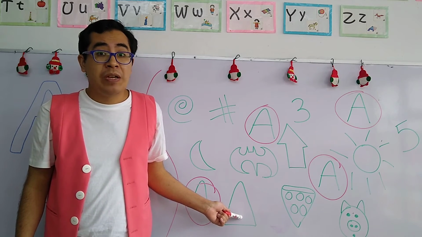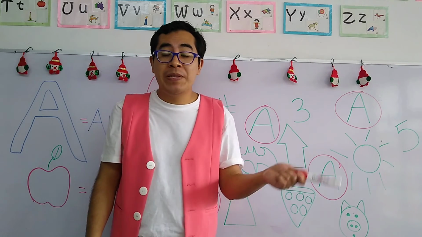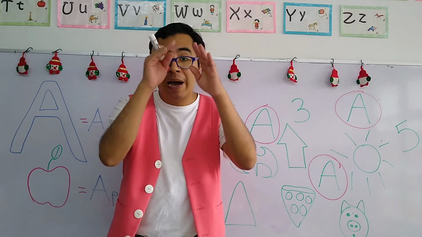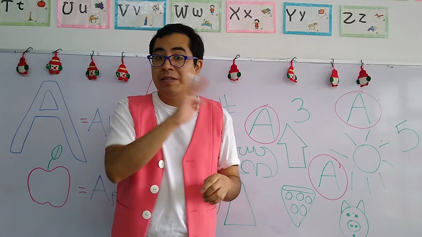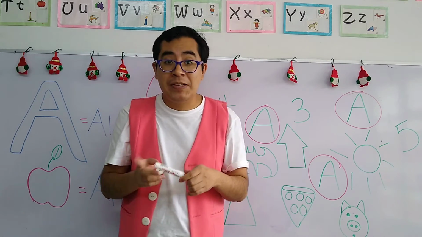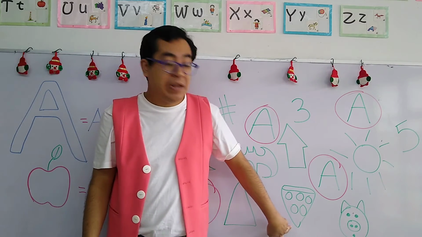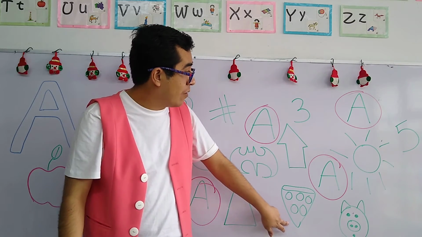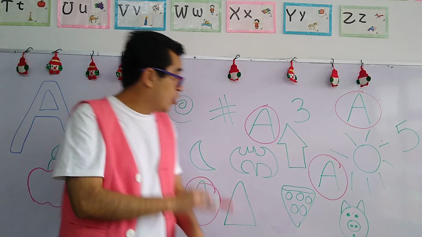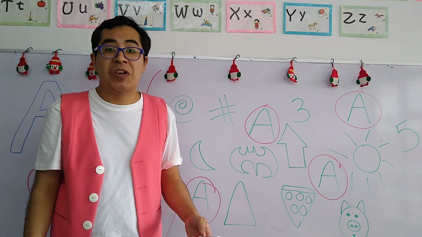No, it isn't. Remember, it's a triangle. Even though capital A, aunque la capital A parece, más sin embargo no es un triángulo. Looks like a triangle, but it isn't. So this is just a triangle. What about this one? It's a slice of pizza, and here we have a little pig. So those are the only capital A's that appear in this exercise.